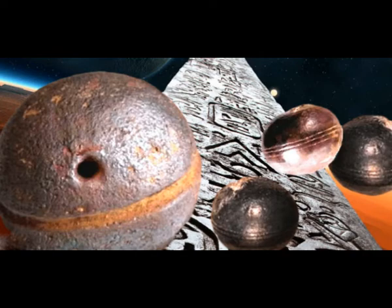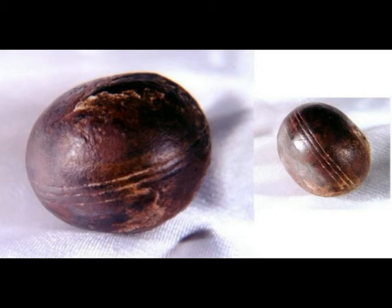In Utah, similar spheres were found known as the Moki Marbles or Moki Balls, about 2 million years old. Legend holds that the departed ancestors of the Hopi Native Americans would play games with the marbles and leave them as messengers to their relatives that they were happy and well. Moki Marbles have a sandy interior and a hard round exterior made of iron oxide. Heinrich's tests on one of the clear dark spheres showed it was made of hematite, a form of iron oxide, and he found another Klerkdorp sphere consisting of the mineral wollastonite, along with hematite and goethite, a hydrated iron oxide.